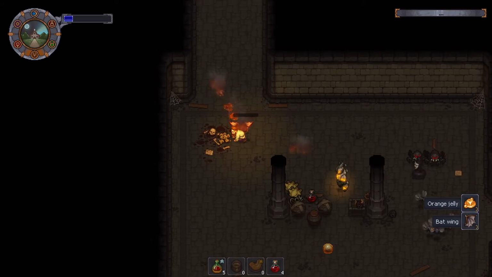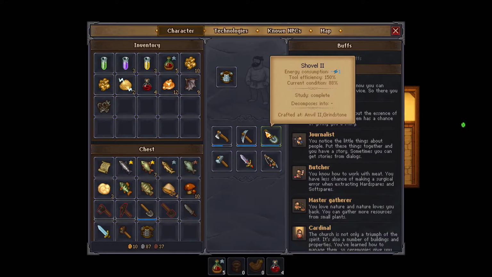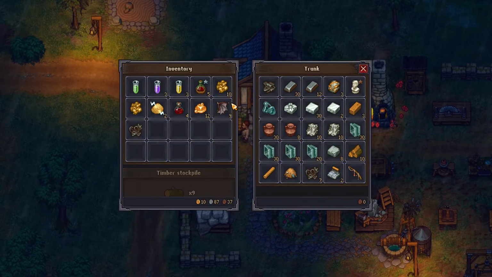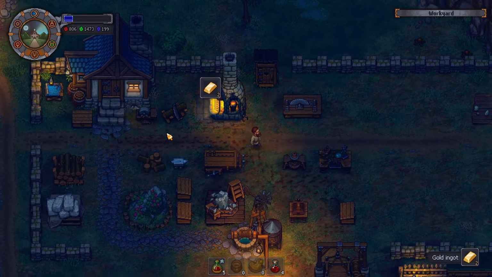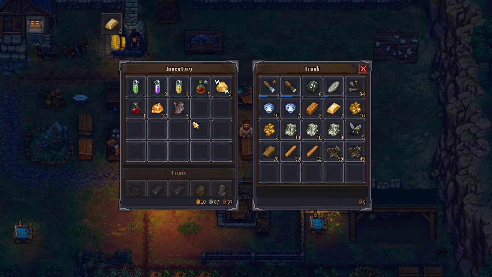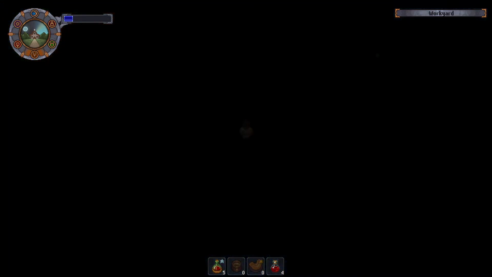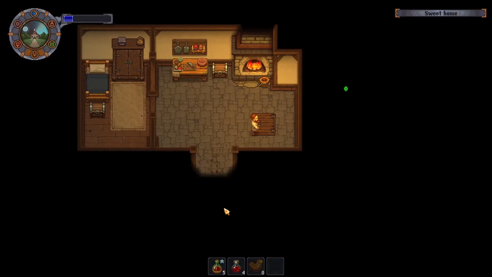Oh, shit. I didn't hit the healing button in time. That's my bad. I have died. Yeah, that is completely my bad. I did not hit the healing button in time. What I should do actually is change that to that so it's easier to hit.